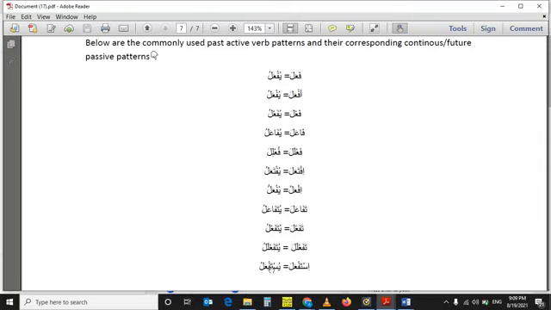So you can examine all of this on your own, and you will see that it follows the same format that we've mentioned. Your first alphabet, your harful mudara, should take dhamma, second to last alphabet should take fatha, and your last alphabet should take dhamma. Please note this fa'lala is yufa'lalu. So with this we come to an end of tonight's class.